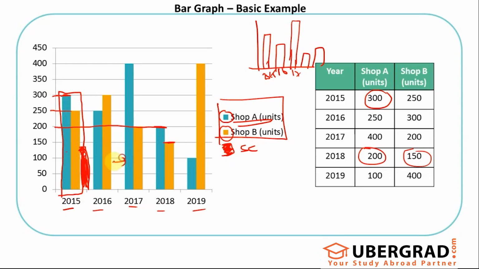You see the gap here, this is for the different years. For the same year, different entities, I am putting them stacked together, but for others I am giving a gap. That's how the bar graph looks. Clear how to read it? There are other varieties, right?